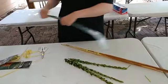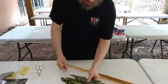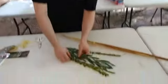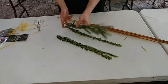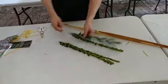And so, the willow needs to try to be shorter than the myrtle. Here it is. If it wouldn't be, I would cut off a little bit from the bottom so that it's shorter. Never from the top. The top is the most important.